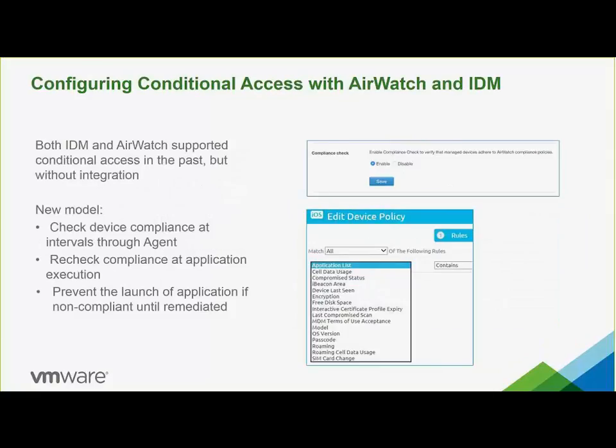So previously, both the Identity Manager and AirWatch provided conditional access, but were not integrated together. So you had to manage those security policies on each solution separately, which again made it more difficult. So with Workspace ONE, it integrates the policies between the two solutions, making management much easier and leaving less room for errors or any security breaches. And it more effectively ensures those policies are enforced, again, limiting those issues across the entire network.